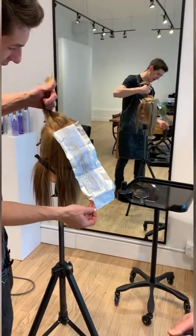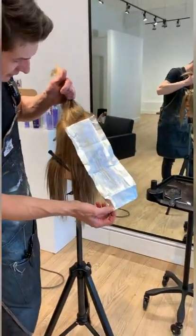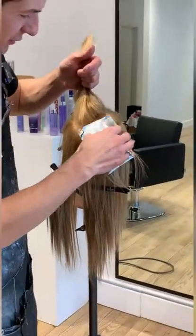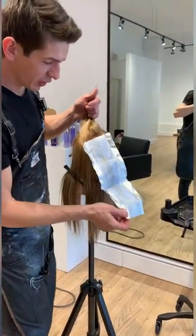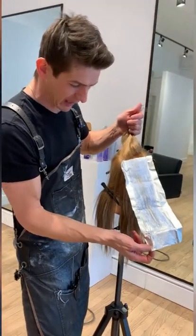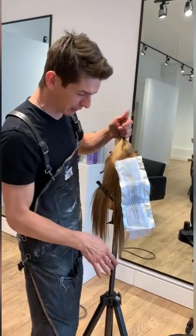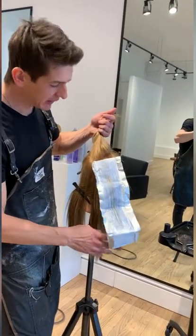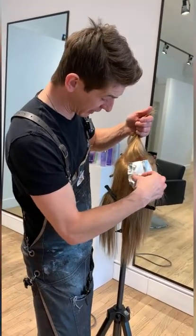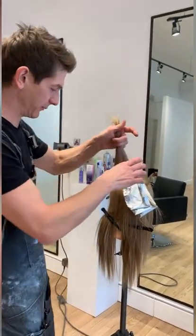So there is not a lot of lift because this bleach was sitting for 3 hours, but it still gave you a little bit of lift. Still a little bit. So this is the proof that if you let your lightener sit in a bowl for an hour, you're still gonna get some lift, but not too much. So if you use your proper bleach and your proper developer, if you decide properly, there's no risk that you're gonna burn the hair and overprocess. But if you have strong bleach on hair that doesn't need it, it's most likely gonna happen.